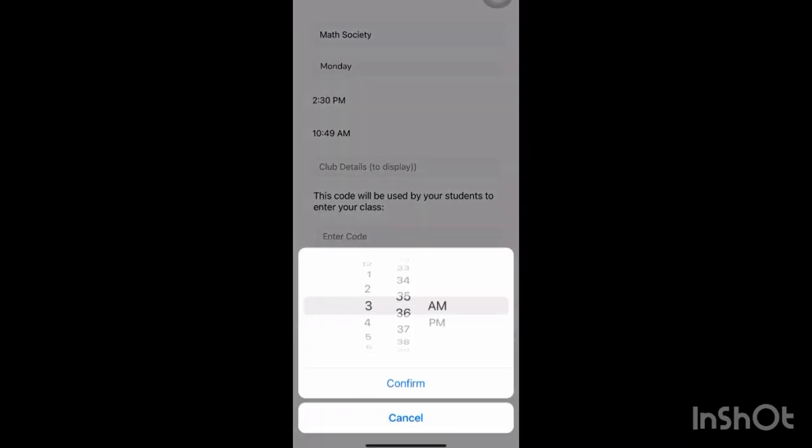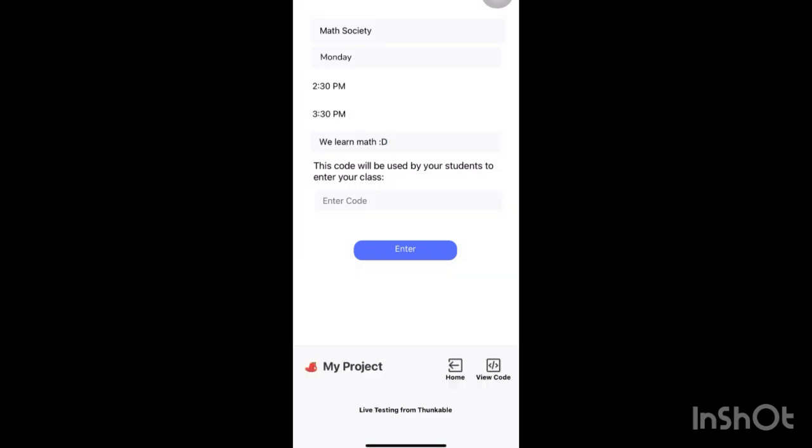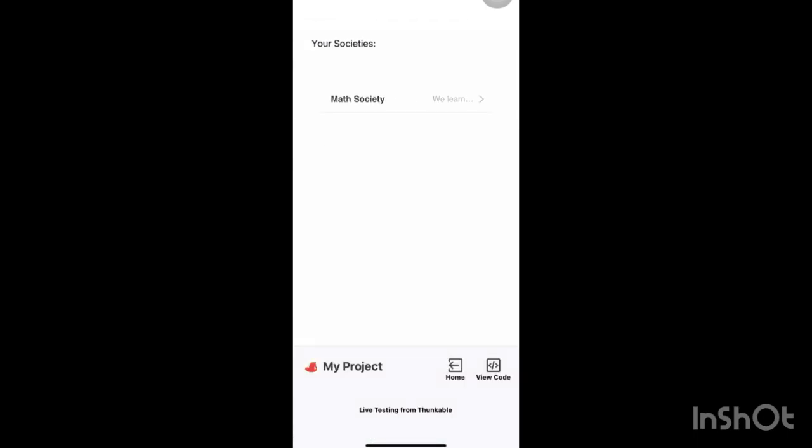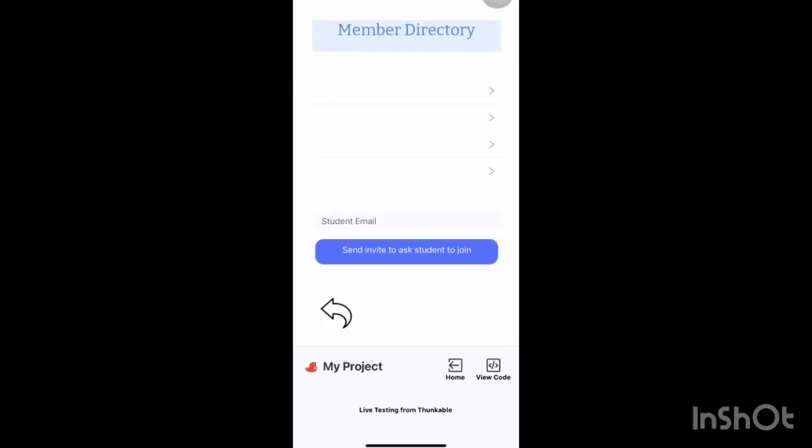Once all sections are entered, the teacher can now move forward to view the society page. This is a pretty dynamic page because all the labels can change depending on the society that is being presented. The information is also taken from the same Google Sheet that you submitted the information to. That's pretty cool, right? In addition, teachers can view the students and tasks through these two buttons at the bottom here.